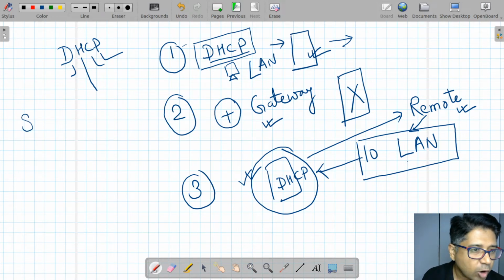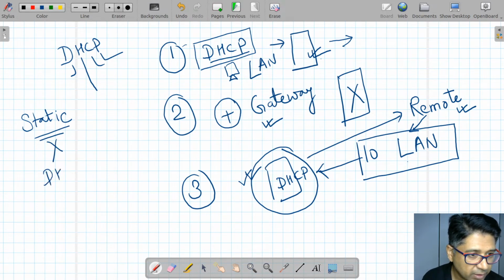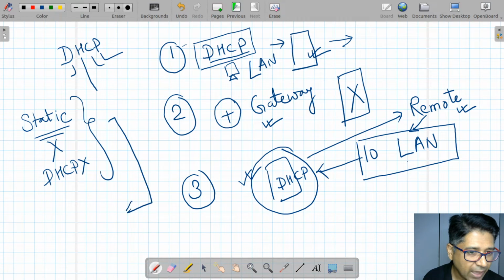So we saw the static IP that we assigned manually, what I told you. If static fails and DHCP is not available, DHCP also fails. So what is going to run automatically? We did the lab already.